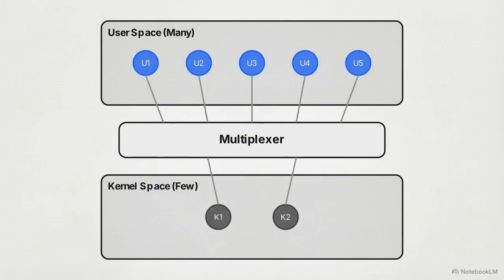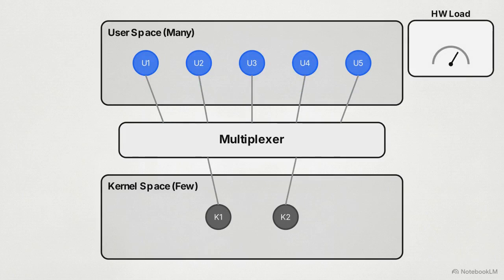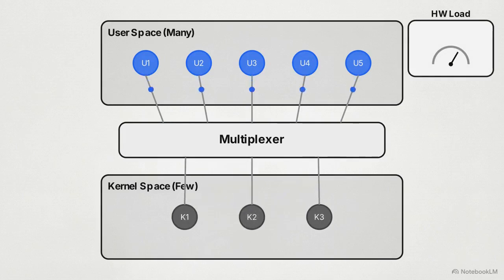This diagram details the many-to-many model, designed to multiplex numerous user threads down onto a smaller pool of kernel threads. Multiplexing is a method of combining multiple active inputs into a smaller set of shared output channels. The operating system continuously monitors hardware availability, dynamically adjusting exactly how many kernel threads it allocates to the application at any given moment. It achieves true concurrency because a blocked thread doesn't halt the whole system, while keeping memory overhead low by capping the total number of kernel threads.